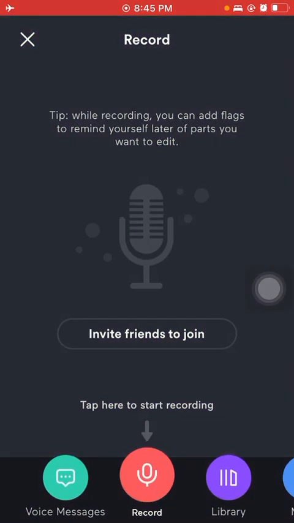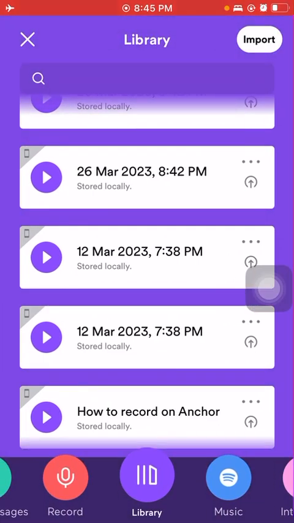So back to why we are here today. How can we easily save our podcast using our phone? Okay, so we came to the tools tab and now the library. So let's pick any of the episodes we have here, any of our uncooked materials here. So I'm going to tap the one labeled 26th March 2023.